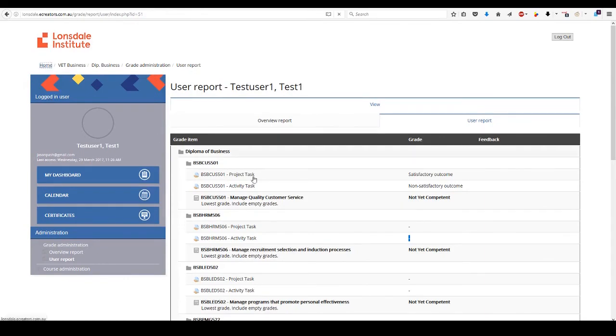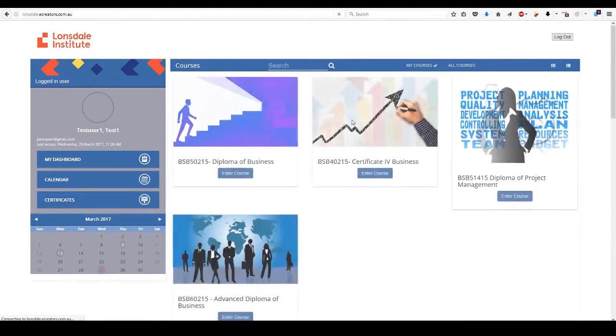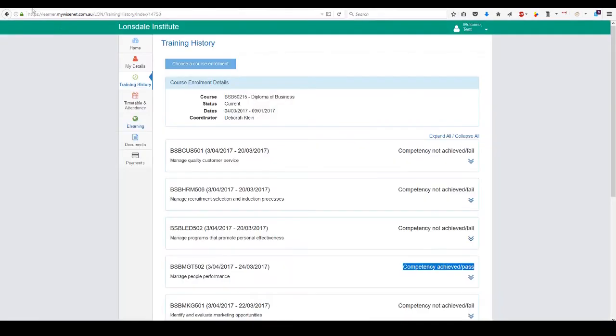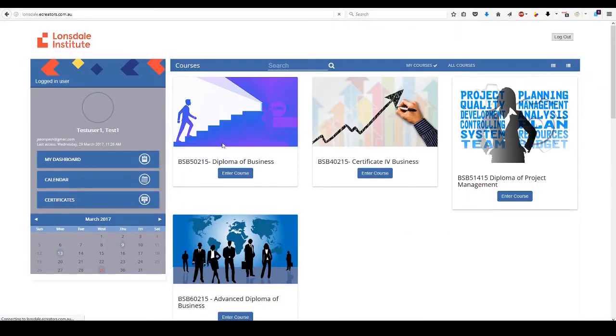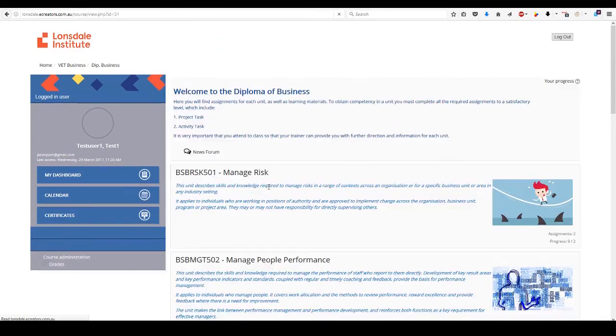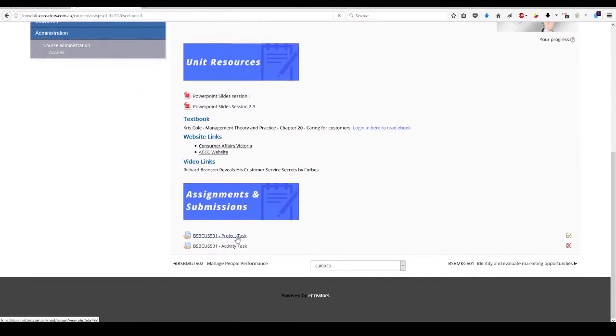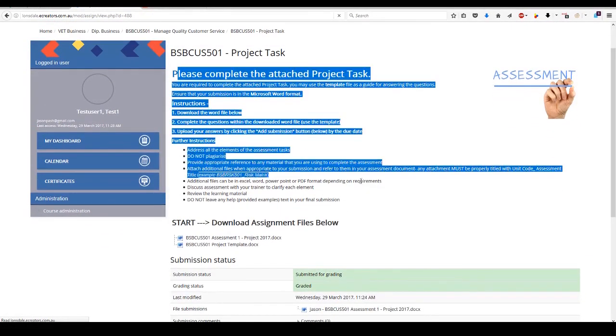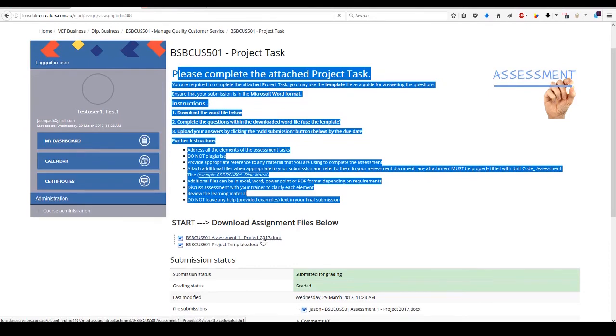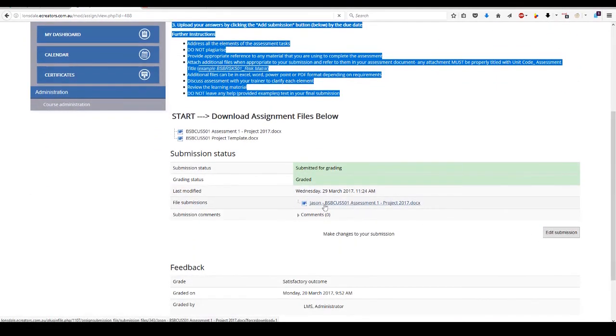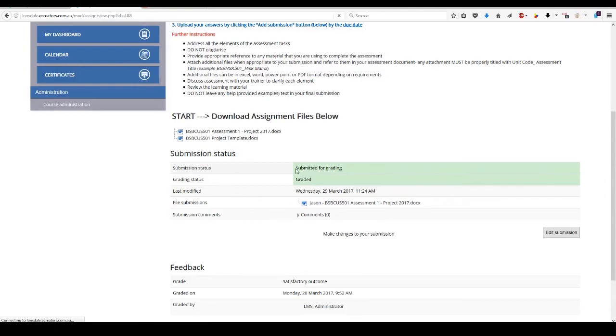Alright, so yeah, let's just recap. So we got here from our Learner app website. We logged in, we came here, we entered the course, and then we went to the unit that we were studying with our teacher. We downloaded our materials, we studied really hard, and then we went to look at our assignment tasks. We read the instructions carefully, we downloaded the tasks, and then later on we uploaded our submission, which we can see is uploaded, so submitted for grading.